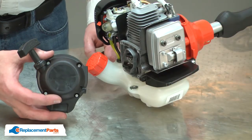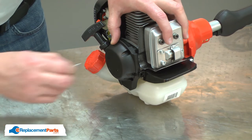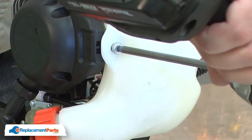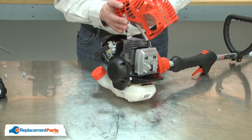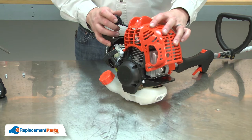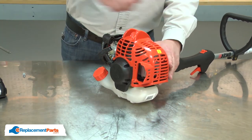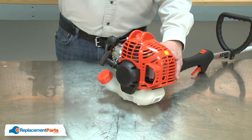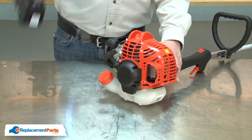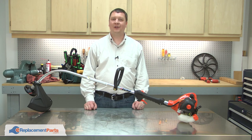Now I can reinstall the starter. I'll align the starter with the starter cup and begin securing it with the screws. And I'll finish up by reinstalling the motor cover. And that's all it takes to install a new recoil starter assembly on your small engine.